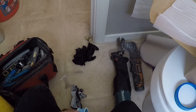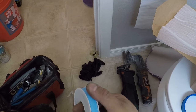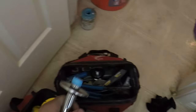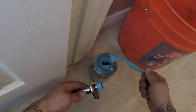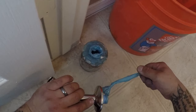This is thick tape, you only need a couple of wraps of this. You don't need to do a 20 wrap. That's all it needs. And then we'll do a little bit of dope. I need to get a new one of that too. I forgot the cap came off. You don't want to put too much on there, or you'll clog the shower head, but just enough.